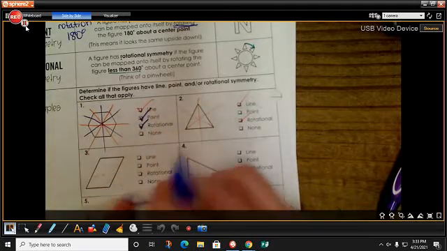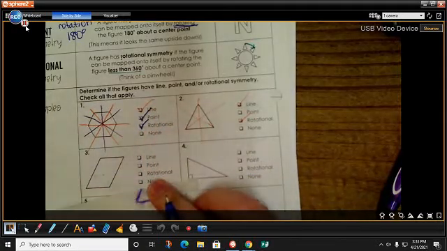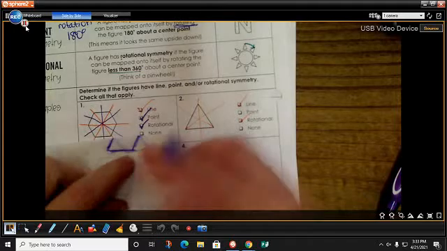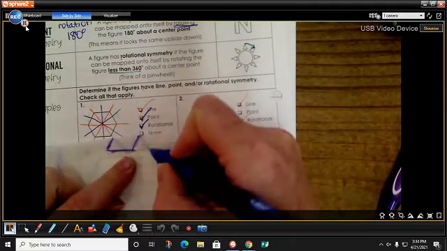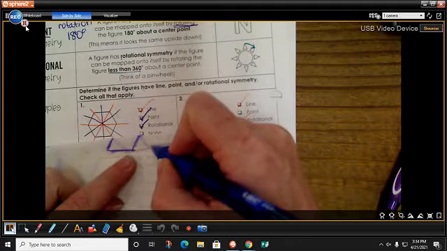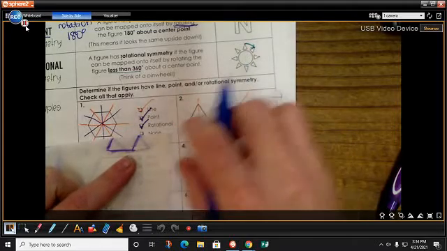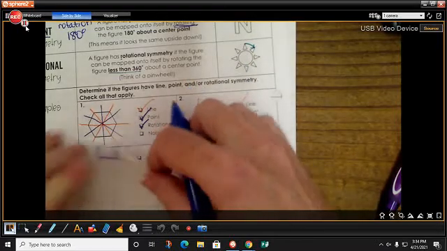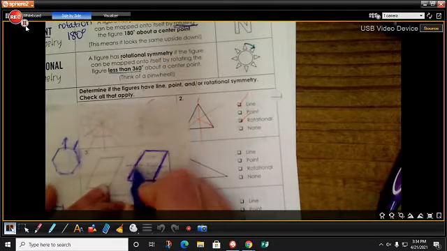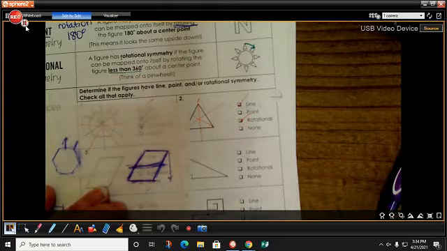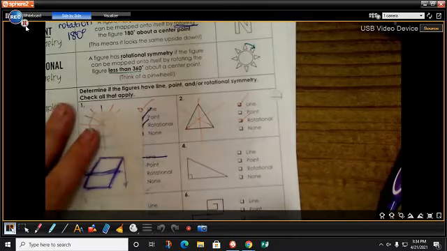you'll notice that the points on top did not map onto the points on the bottom. They're still way over here off to this side. And so it didn't reflect on itself. The points over here are coming down over here when I fold straight across on this line. And so no, this does not have line symmetry. So nope there. Does it have rotational symmetry?